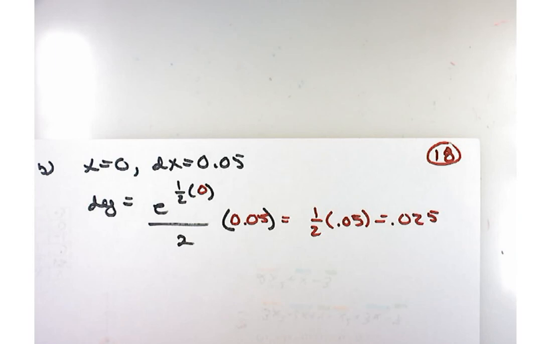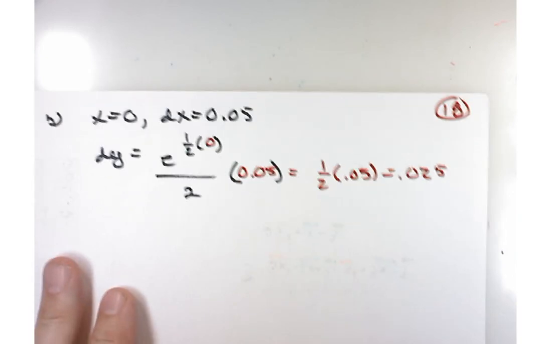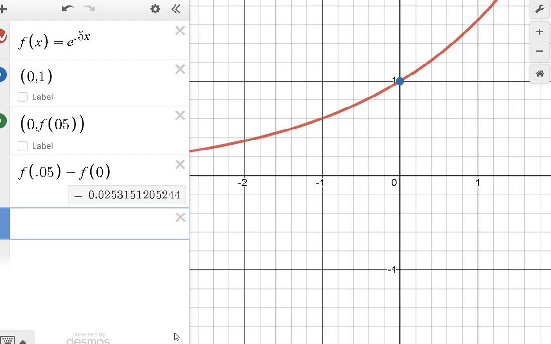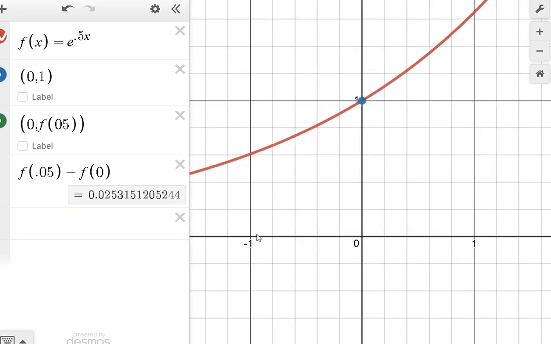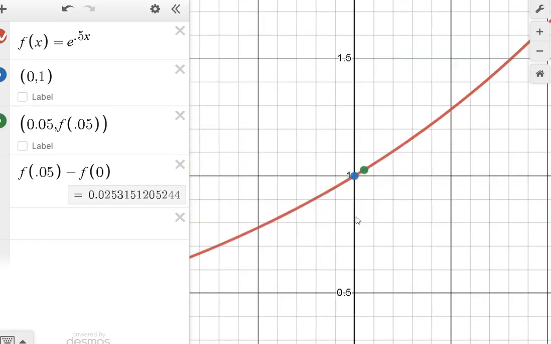So let me try and put this into some context. You're looking at the function at some point at 0 and 1. And you want to compare what's happening with the function at a point that's close by. 0 and 0.05. So you're looking at the function at these 2 points. Now let me zoom in drastically.